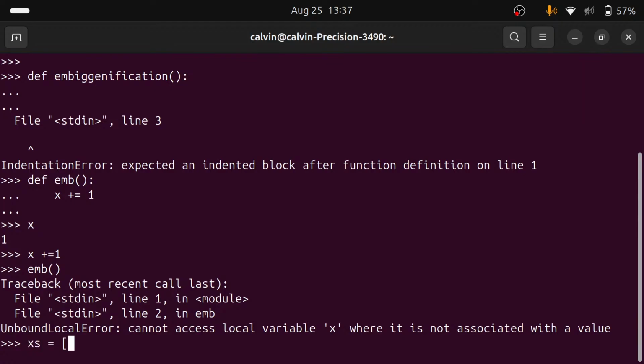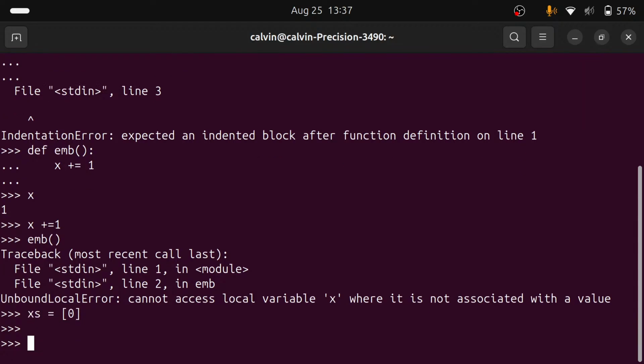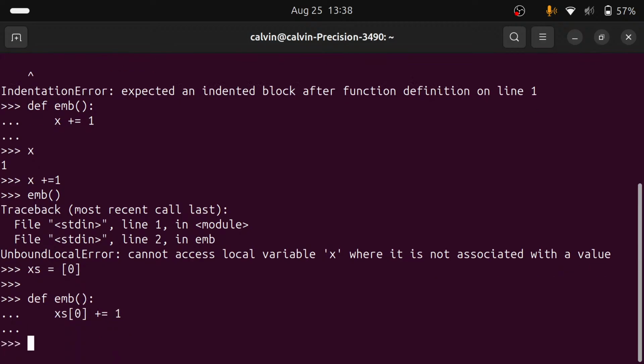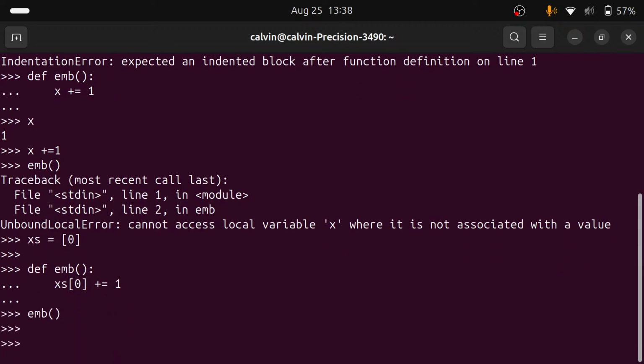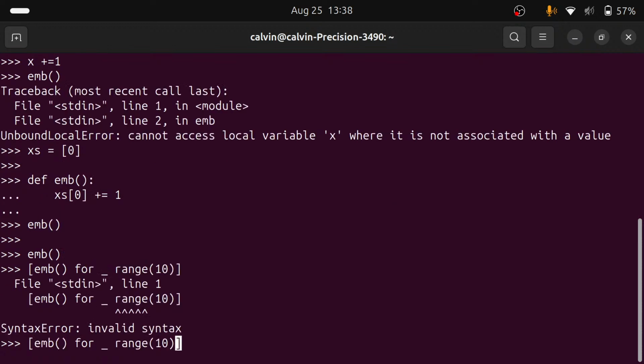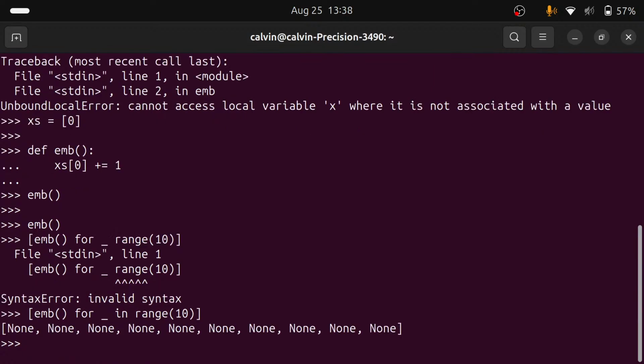Actually, I can do whatever I want. I'm an adult, so I can just slam a 0 inside a list here. I can redefine embiggenify to say x[0] equals x[0]. Wait, can I just do that, is that allowed? Does anyone know? Oh, that's crazy. You can probably do this a bunch of times. Like you can do emv for range 10. Oh, that's not allowed? Right. Is that how you all write Python? Here, we'll do it again. I don't like all the Nones. Okay, so we're just going to throw out the result there.